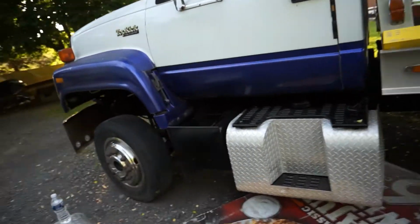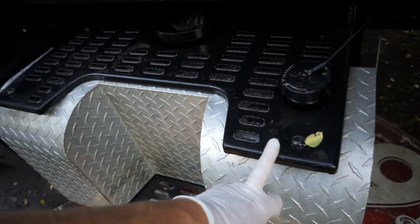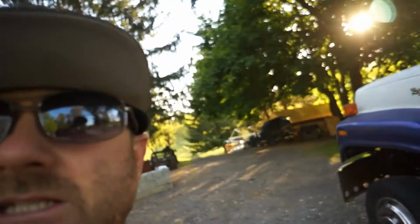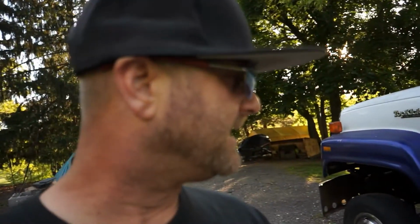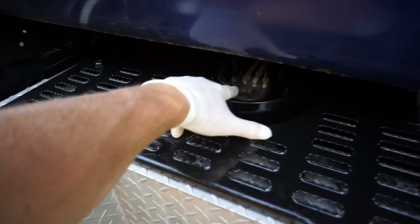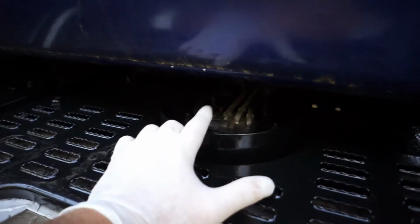So let's get started. I'm gonna strip this thing down real quick. It's got these straps underneath this beauty cap here. I don't know if I'm gonna take this lid off first and take this beauty cap off. I'm gonna see if I can just get underneath. It's got these two belt straps that go around the tank like that. You'll see the bolts when you go underneath there. I'm gonna loosen those up and just try to pull that tank back a little bit, maybe about a foot or two, and get down into these hoses, the electrical connections, and these push fittings. We've got a couple clamps there because I bypassed the standard fuel filter because I hate those inline fuel filters. If I can get that out enough past the door, then we mean business.